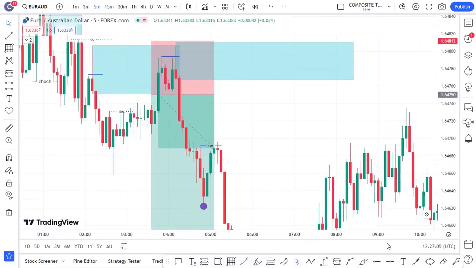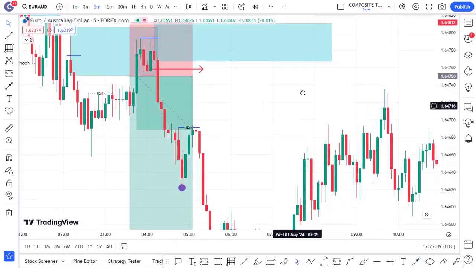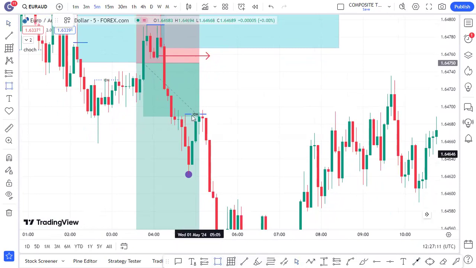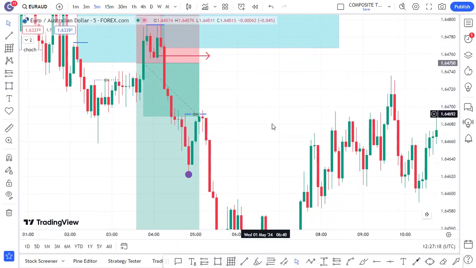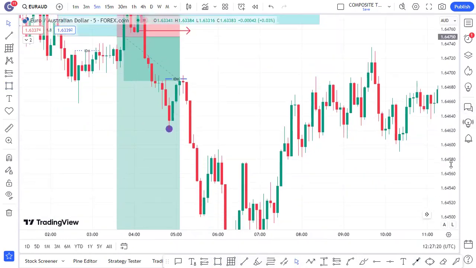All right, so there was addition of fair value gap here. But the market, as I said last time, sometimes does not care about your order block. And if you wanted to sell here, you are supposed to use this single candle order block, and it failed, it did not work. So definitely you miss this entry right here. So what does it mean?